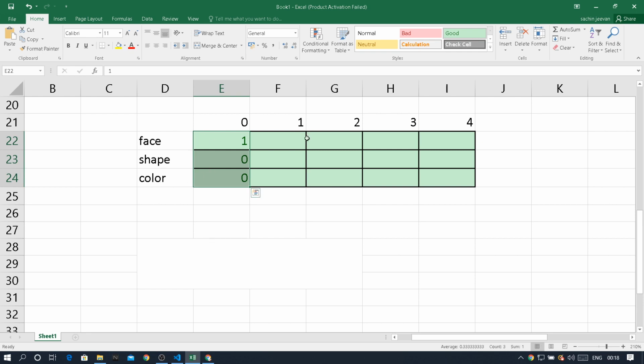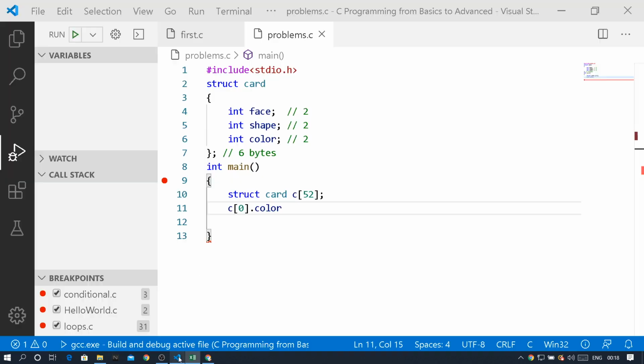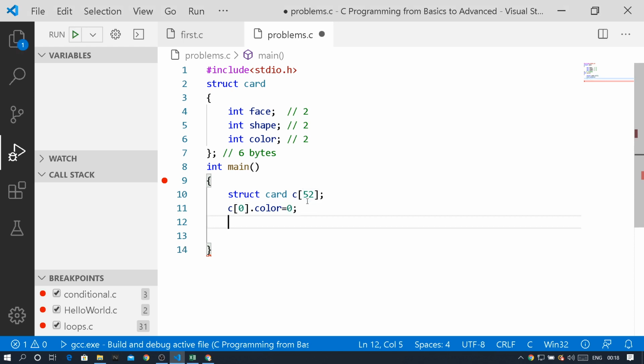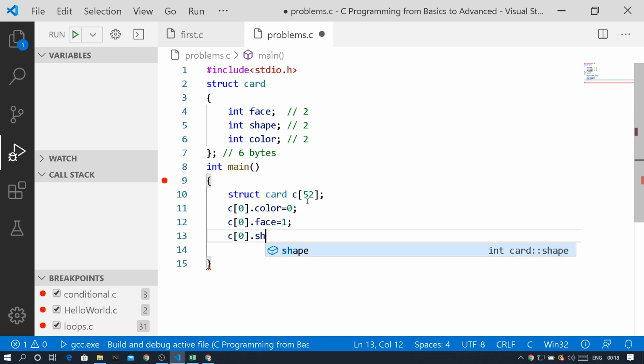Similarly, C of 1 dot face, C of 1 dot shape, C of 1 dot color. So what you can give: C of 0 dot color is equal to 0, C of 0 dot face is equal to 1, C of 0 dot shape is equal to 0.